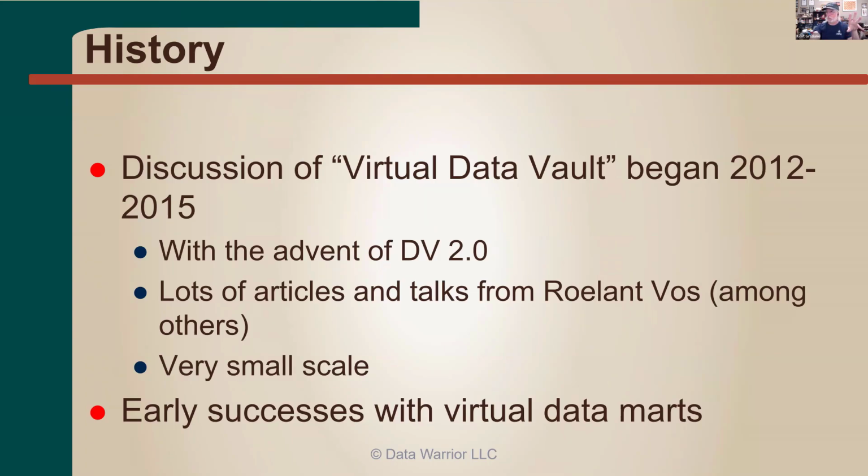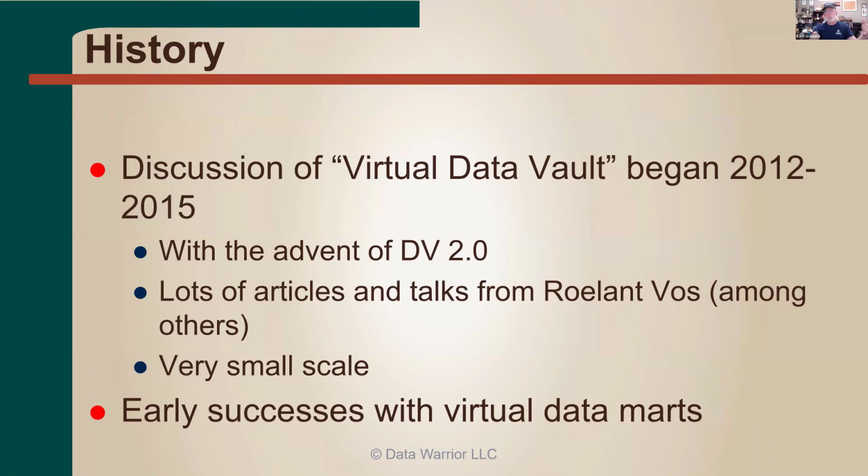Even before that, at the very first Data Vault conference, we were having discussions about it, and we were still really at Data Vault 1 at that point. Roland Voss wrote a number of articles back then with his proposal for creating a virtual raw vault. But it was all at a very small scale because, back at that time, it doesn't seem like that long ago to me, but it's over a decade ago, the compute resources weren't necessarily there to do some of the heavy lifting that we wanted to do.